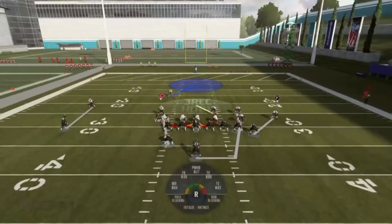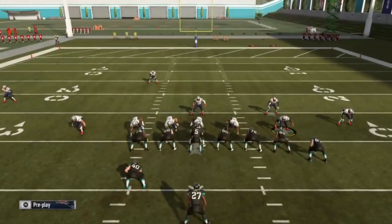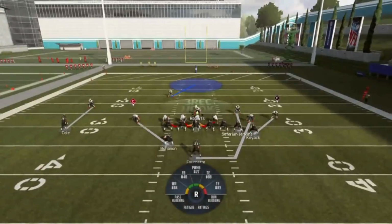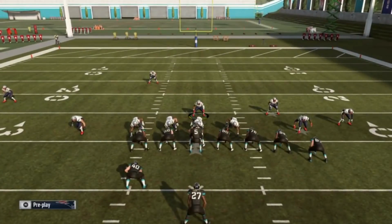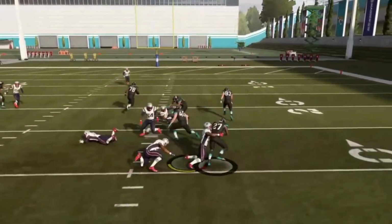So these types of defenses, you've got to be a pretty decent user. I'm not really talking too well, but you've got to be a pretty decent user to run this man cover 1. If you run it right and you do your job in the middle, this can be a phenomenal setup. We're getting another run, trying to get some pass plays.